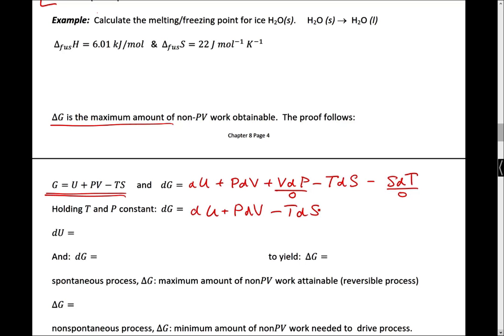Okay? Now previously we've shown that dU is given by TdS minus PdV. Okay? All right. The other thing that we want to just point out here is that we've made the assumption that the only work that I can have is pressure volume work. So now we're going to let this be a more general situation. So I'm going to include the reversible non-PV work. Right?